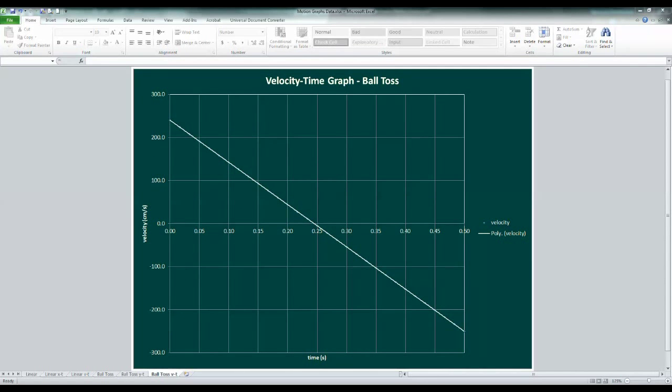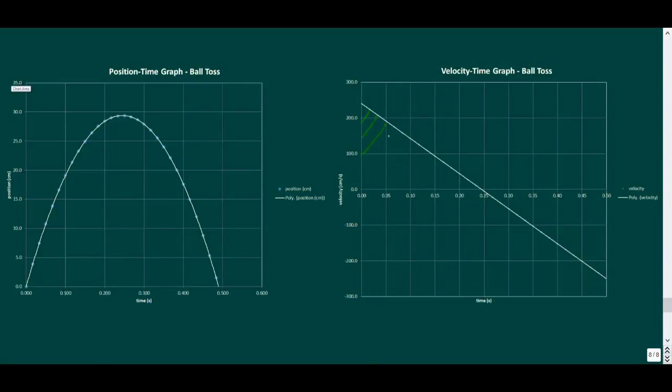Now if we draw tangents and calculate their slopes starting at the beginning of the trip, and do this several times throughout the trip, we can plot the velocities to create this velocity time graph. Notice the upward speed at the beginning is the same as the downward speed at the end. Now let's compare these two graphs. Since the velocity time curve is based on the slopes, we know slopes of the position time graph line up with the velocity values. So let's look at that area under the velocity time graph.